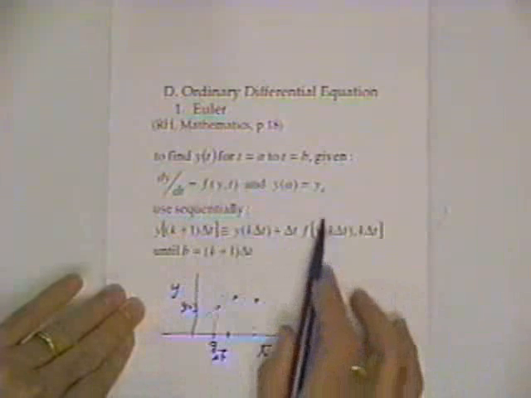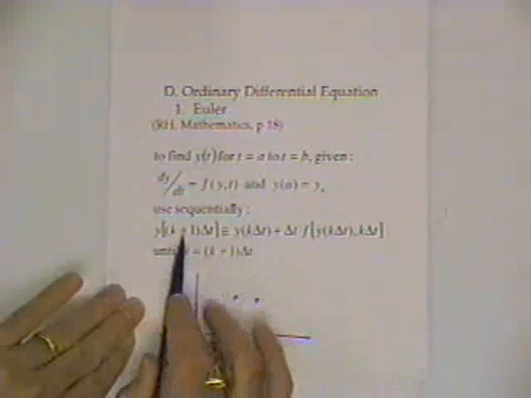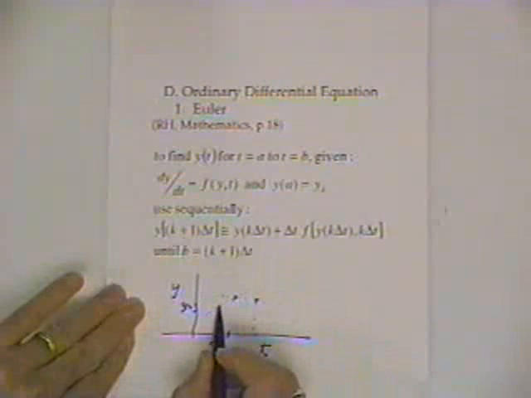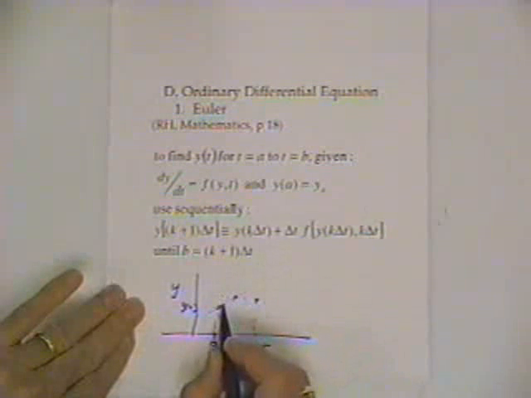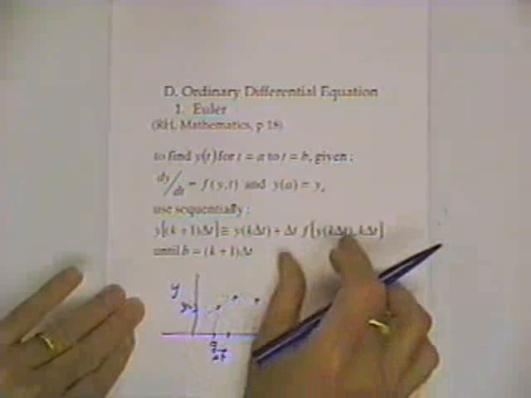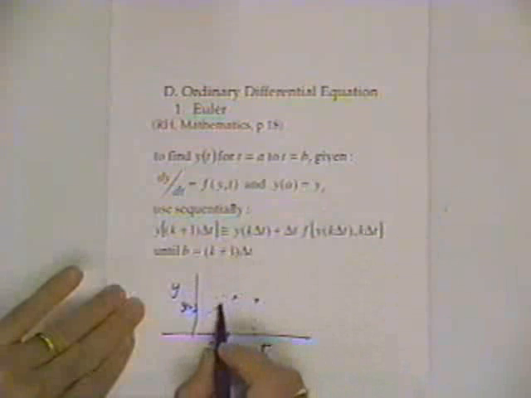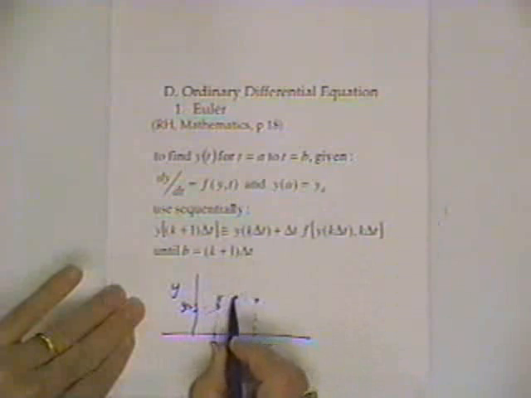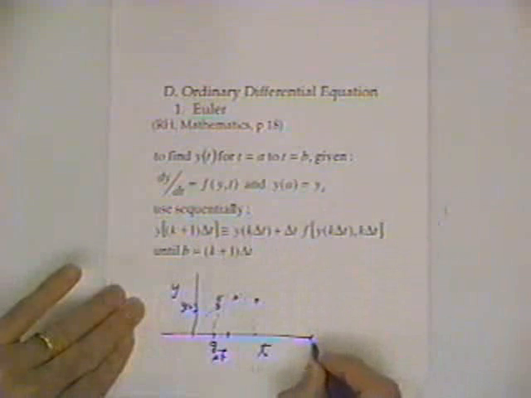So you have this function given to you. It represents the slope. You multiply the slope times delta t, add it to the initial value, you get the value at the end of the interval. In other words, you're taking the value of y at the start of the interval, you are calculating the slope, how fast it's changing with t, multiplying it by how far out in t you want to go. That gives you the change in y over that interval. In effect, this distance, you then take that, add it to y, and you get the new value. And you continue doing that until you get to whatever point B you want to stop at.